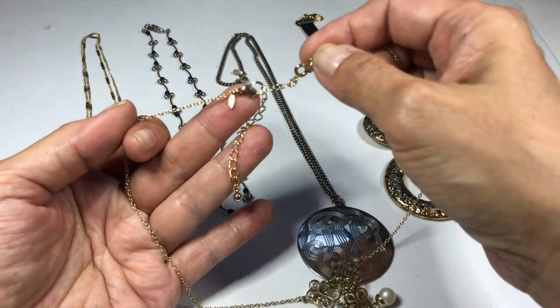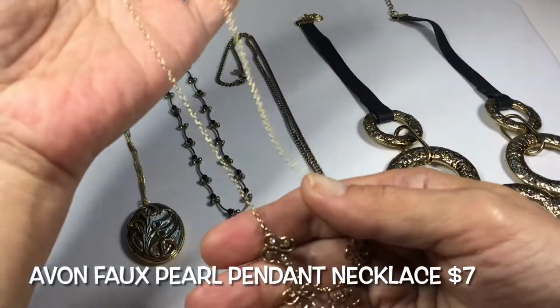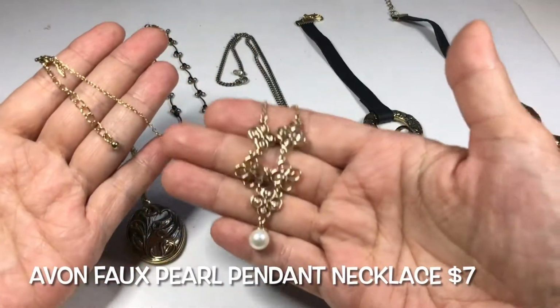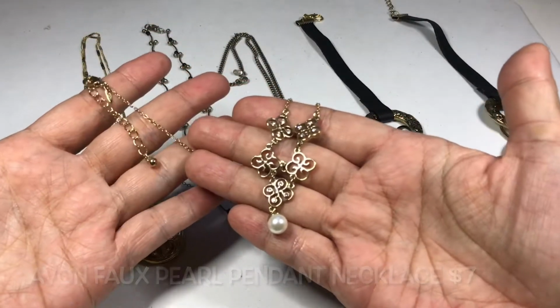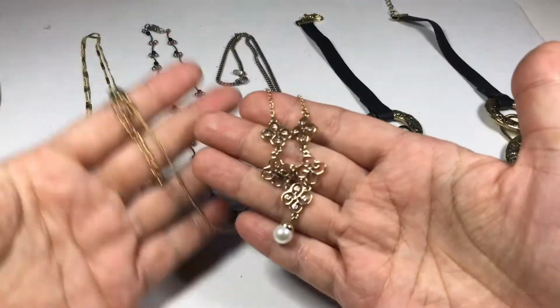And there's the jewelry tag. It does say Avon on that. And this has a drop of 8.5 inches, and that extender is 2 inches long. And this is in very nice condition by Avon.